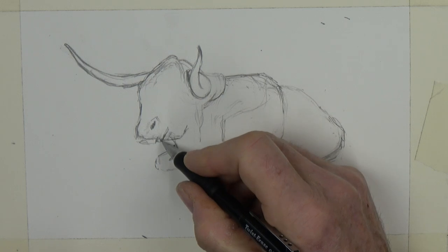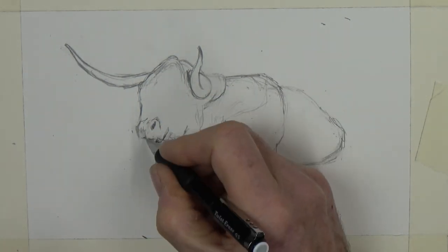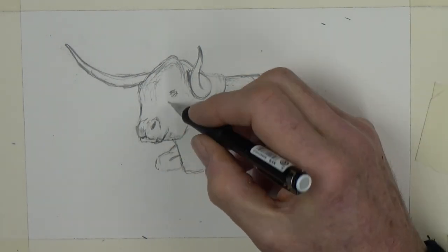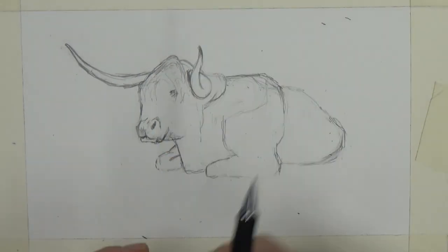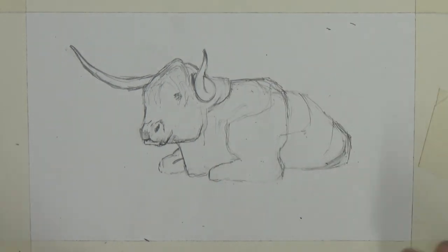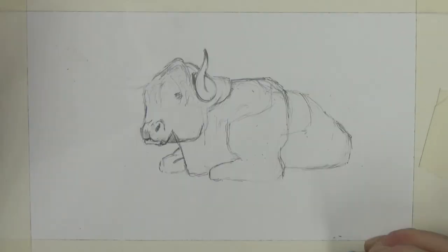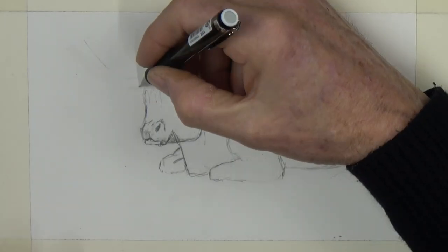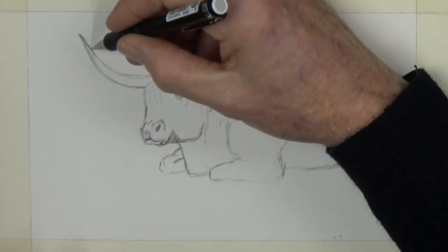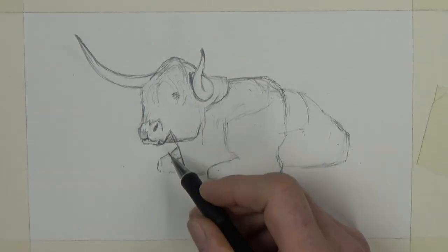It was never going to be an easy drawing and this sort of thing rarely ever is — you just make it look right at the end of the day. The mouth took a little bit of time, as did the positioning of the eyes and eye sockets. You don't see much of their eyes anyway; these are big hairy rugs of a creature, with huge amounts of hair all over the body, especially up over the top of the head.